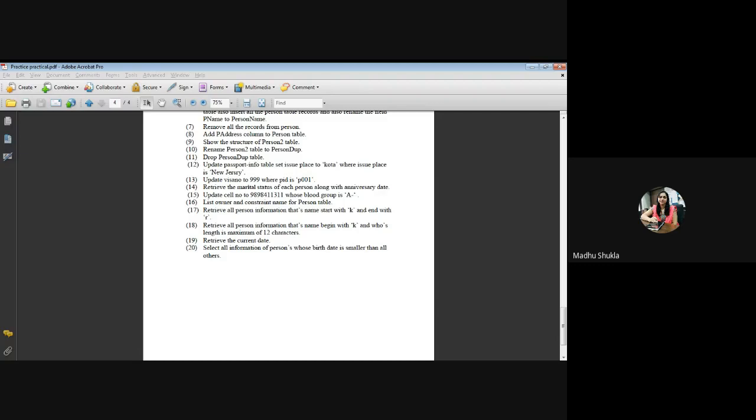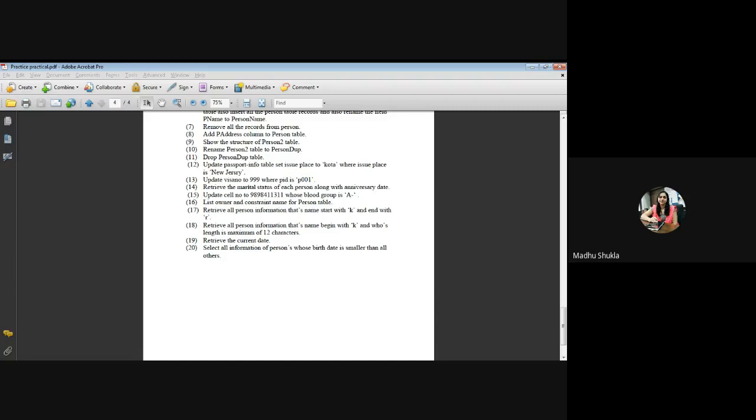Both are correct. But Aditya, after the AND clause, you have to write the column name again. So instead of adding an AND clause, you can go with what Divya has written. Otherwise, if you want to work like this, you can add a function called length, L-E-N. Character length.